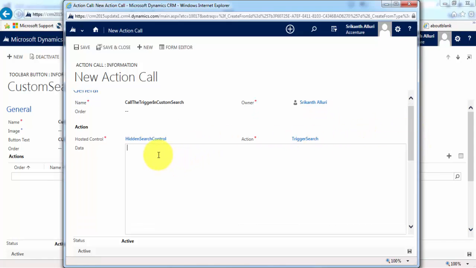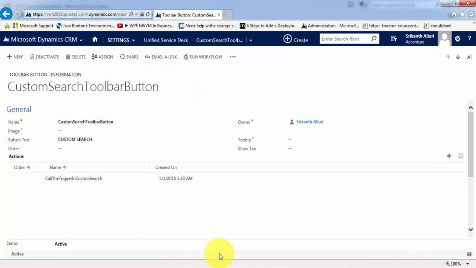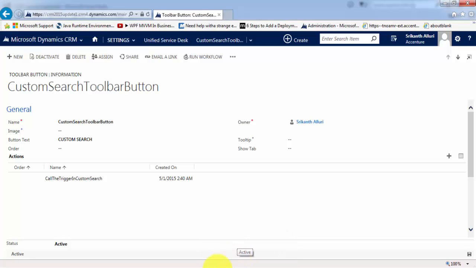So I'm going to say call this trigger search action under this hosted control. That's it. We're all set. Let's restart our USD and we'll see.